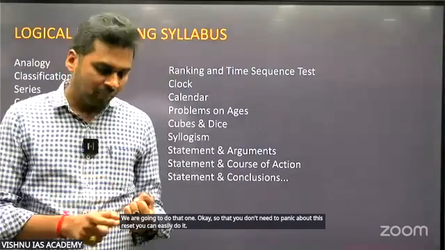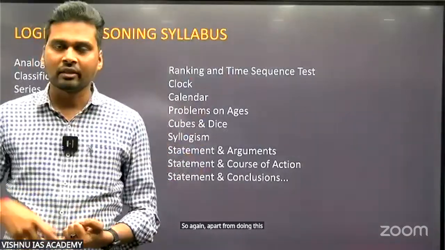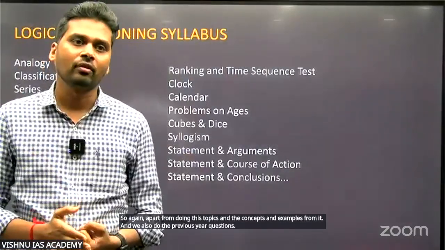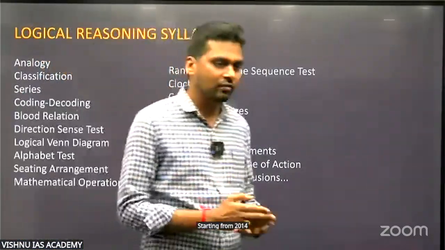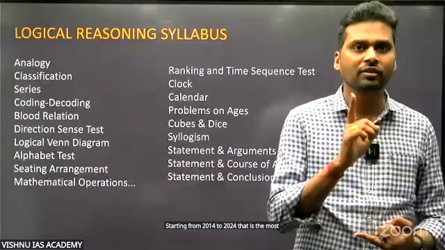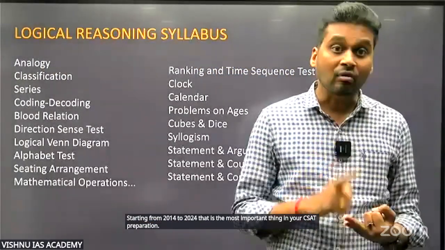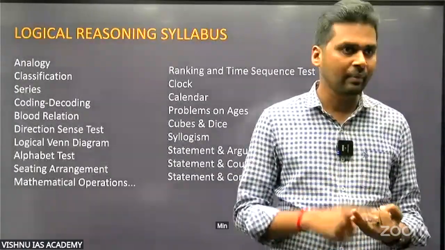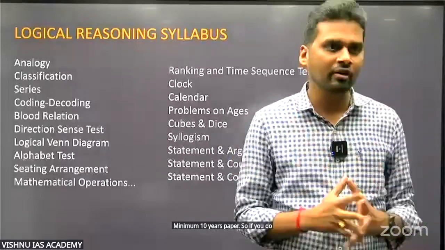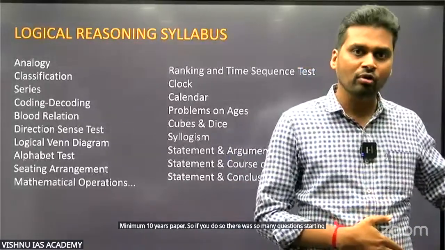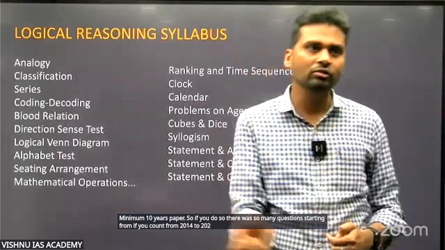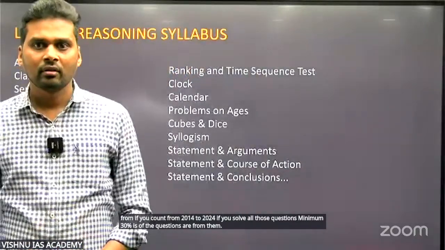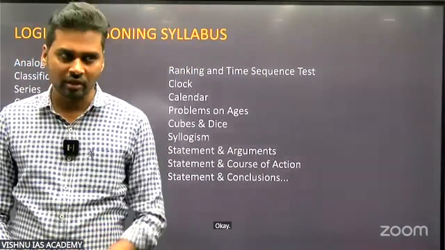Apart from doing these topics, concepts and examples, we also do the previous year questions from 2014 to 2024. That is the most important thing in your CSAT preparation: solving the previous year questions, minimum 10 years of papers. If you solve all those questions from 2014 to 2024, minimum 30% of the questions are from them. It won't take much time. The pattern of questions is like that.